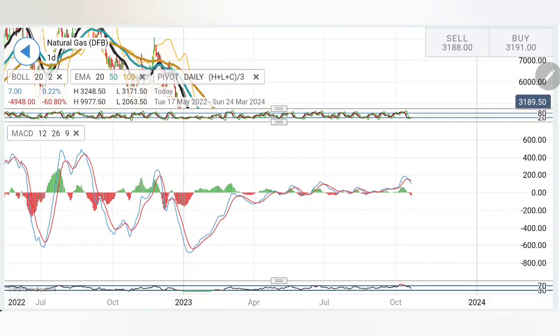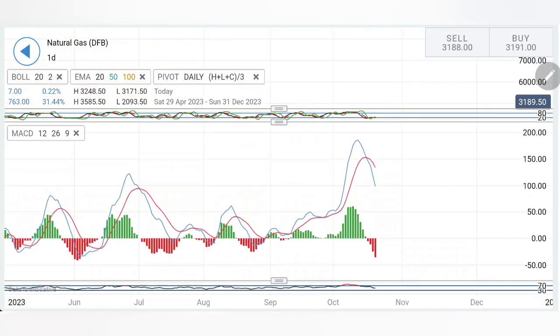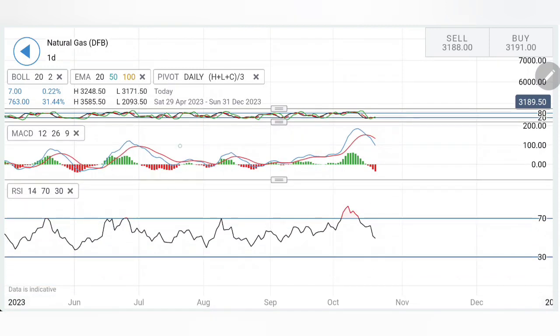Now, having achieved the lows, there should be a pullback, or there can be a pullback. Yes, it is not that it cannot achieve further highs here, but the bottom was also far below, and hence it has further scope, but right now it is trying to consolidate a bit. It is trying to retrace a bit on the downside, and achieving these levels, there should be a reversal. So a slight bearishness further can be expected in natural gas, but still I will say the 3.05, 3.02 zone should be a very good support. RSI looking downwards, trying to stay bearish.